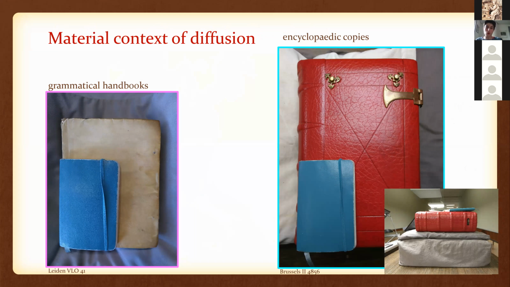These are two types of early medieval manuscripts in which we find these grammar glosses to the Etymologiae. The grammatical handbooks can be connected to the schools and instruction in the classroom. They are the manuscripts which contain the oldest layers of glosses. Also, two of the most important manuscripts are grammatical handbooks with the most glosses. But at the same time, there are as many manuscripts of the grammatical handbook type as of the encyclopedia copy type that contain glosses. So that's quite interesting. And the question is, what does it mean for the transmission?